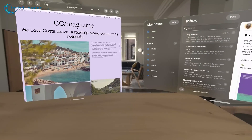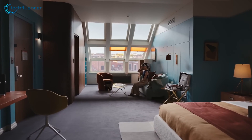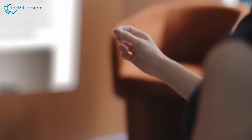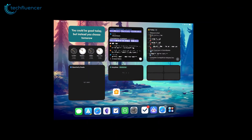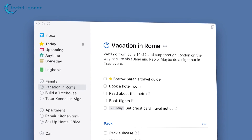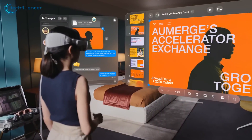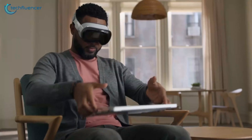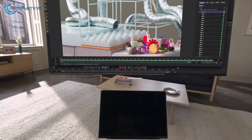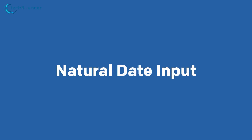Cultured Code's Things 3 beautifully transports simple task management to Vision Pro's augmented world. This to-do app epitomizes the glasses' mission: elegantly enhancing life rather than complicating it. Things 3 overlays clean task lists onto reality rather than burying them in cluttered screens. Its fluid interface lets you virtually check off errands. Straightforward design choices leverage Vision Pro's strengths for easy productivity. For those overwhelmed by modern demands, Things 3 proves the power of poise — declining to add distraction by paring down features to amplify Vision Pro's focused calm.